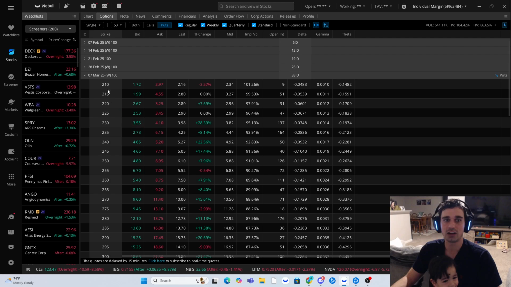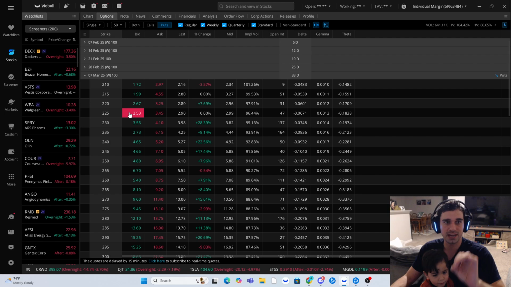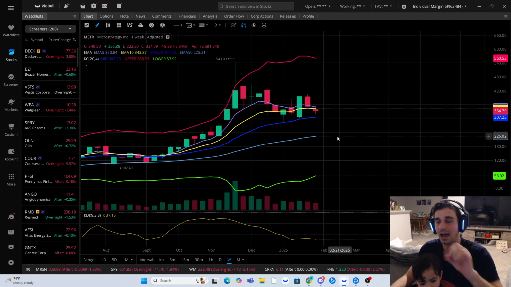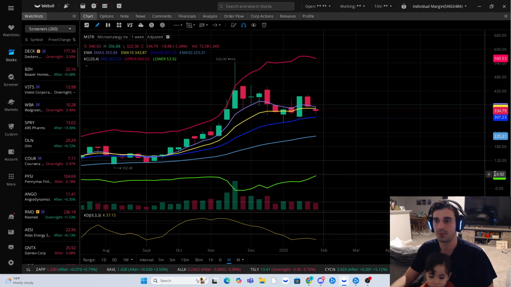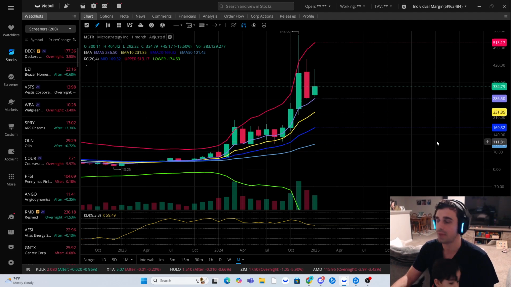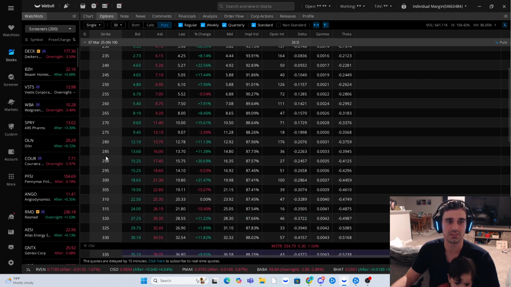You can see how liquid this is. I can go 33 days out. By 7 March, I can buy under the EMA 50 on the weekly and say, you know what, I don't think we go under 226 in one month of time. And if I look at the monthly chart, where that EMA 10 is 232, you can expect massive support on that EMA 10. So what I'm planning on doing is selling the 7 March.